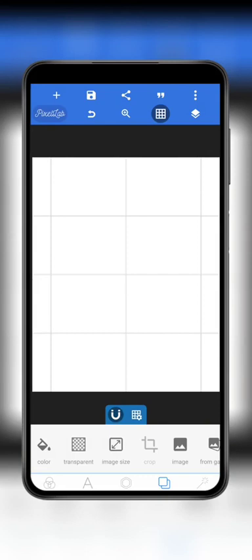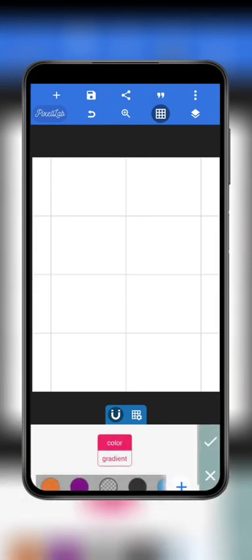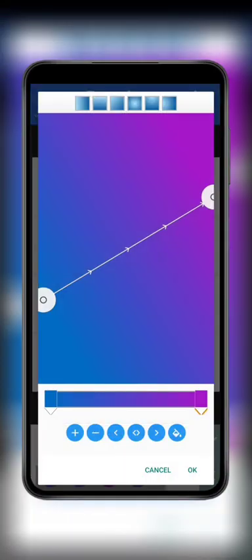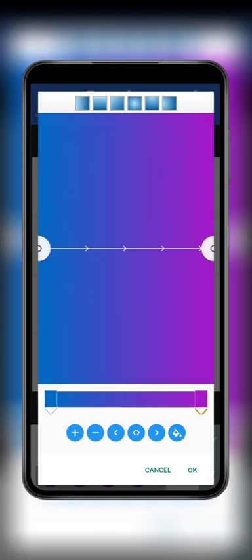The next thing I'm going to do is to define my background. So I'm going to change the color here. I'll use gradients. I use the gradient for the background. So I already have it set down here, but I'm going to create it anew. So this is it, but if you're going to go by default, these are the colors.